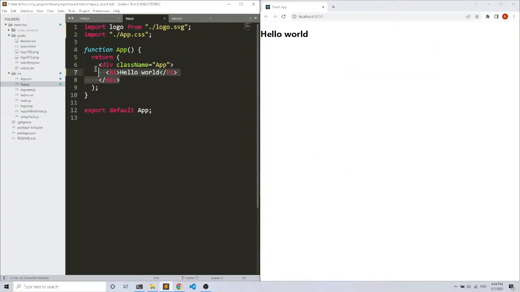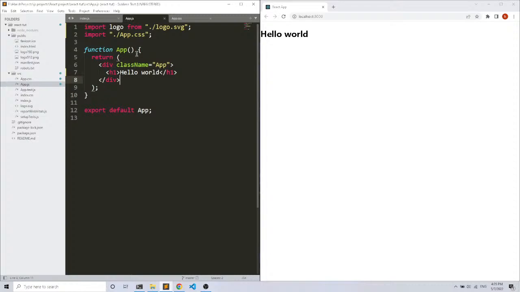You can see this HTML code, and you are wondering how we are able to write HTML inside JavaScript. React.js has something called JSX. The full form of it is JavaScript Extensible. What it does is it's just like HTML, but it's inside JavaScript. You can see that I'm writing basic HTML. Instead of class, I'm using className. That's the basic difference. Usually in HTML you have class, but I'm using className over here. There are some small differences between JSX and HTML, but it's almost the same.